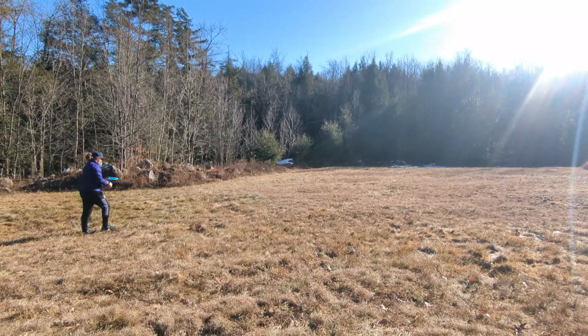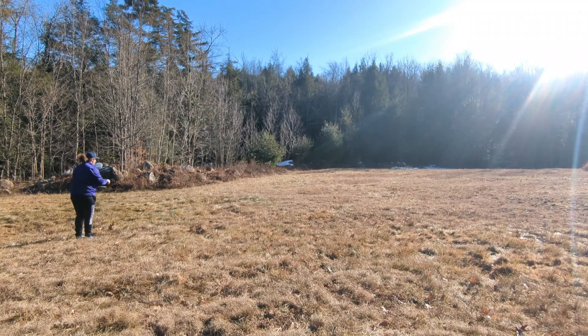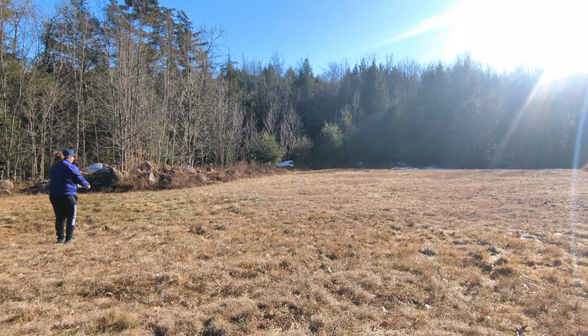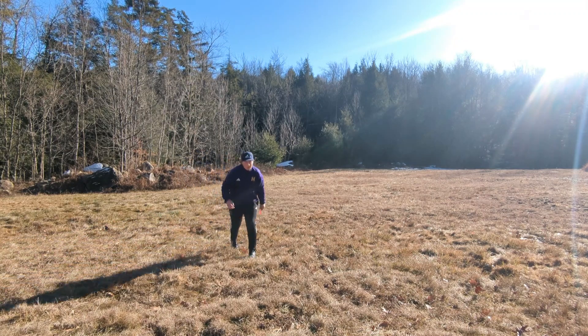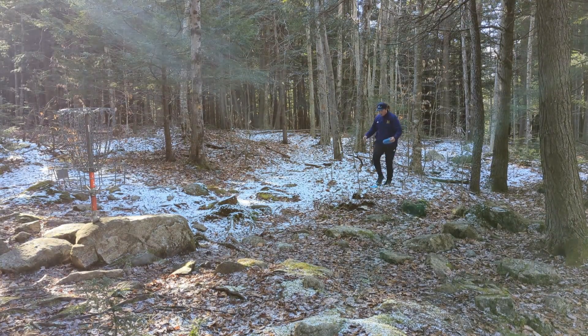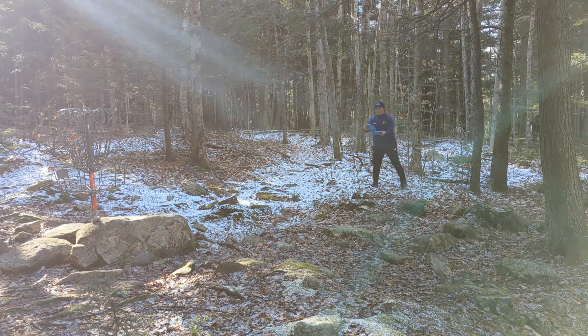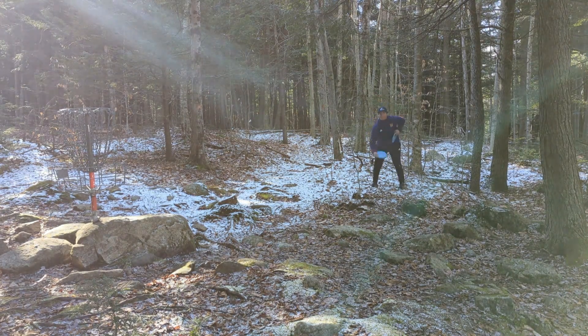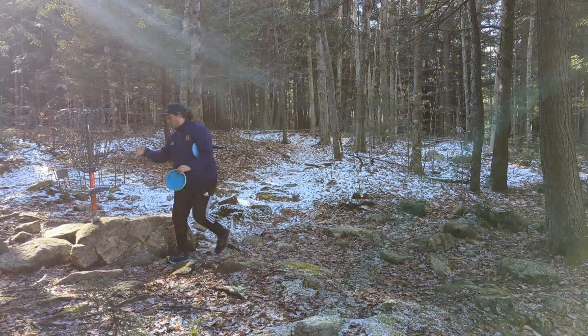So we landed just past the 400 foot mark. We're gonna take my tempo and just try to blitz it through the gap right there. It is a tailwind, so maybe a smidge of anhyzer. Yanked it so far right and got absolutely lucky — three it all. Holy crap, that was so lucky. We have a birdie putt, folks — believe it or not — literally a 15-20 footer for the bird after grip-locking it straight to Jupiter. And we can capitalize. Wow, you take them when you get them, but it doesn't make you less surprised.